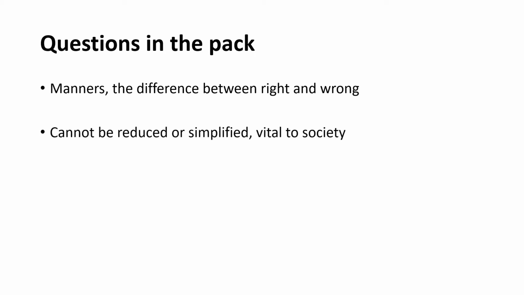What does irreducible mean? It actually means that it can't be reduced or simplified. So it's saying that it's such a vital function. These two functions are so vital, primary socialisation and stabilisation of adult personalities, that they can't be reduced. You can't just half do it, and you can't simplify them, and they can only really be done by the family. So they're really important and can only really be done by the family.